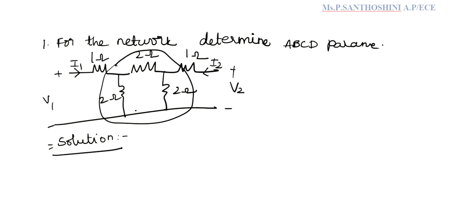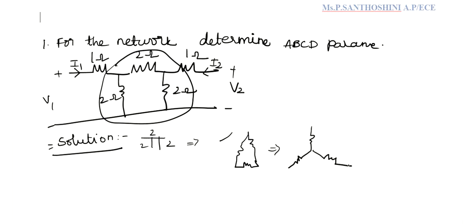So as usual, take this pi shape network. It is 2, 2, 2. So now you just convert into a star network. Actually, the pi shape will be like this. You just convert. Already you studied in the second unit, star to pi, delta network. Star to delta networks. Clear?